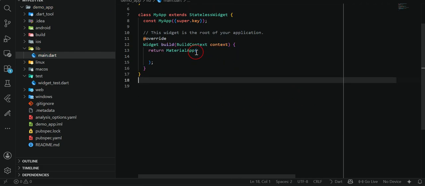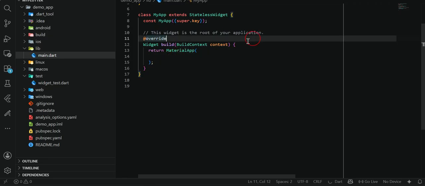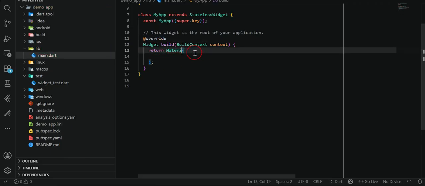So instead of that, this material app here now, right? So just leave this, my app. That one is causing the issue. It is because of their own predefined thing. So I have to go and read their own update documentation. So just leave their own my app here. But now to make ours come back perfectly, this material app here, just change it back to the former thing, scaffold, right?